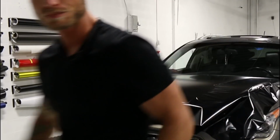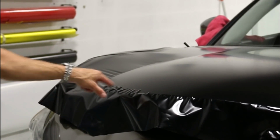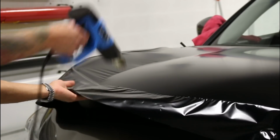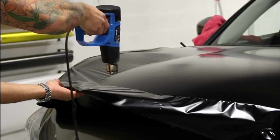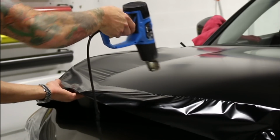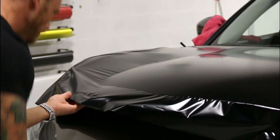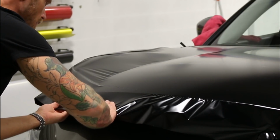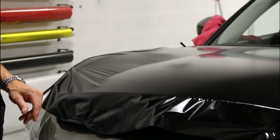So I'll grab my heat gun and then we'll zoom in slightly. Right over here, I have some wrinkles. All I'm going to do is elevate the film, keep it up, and then heat from my hand beginning in. Now, I'm going to give the film a moment. I'm not going to stretch it. It actually flattened out. So we just want to keep it flat and then we go over these little guys right there, and we didn't stretch anything at all to the edge.